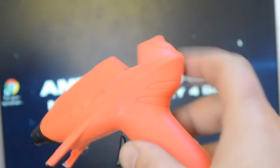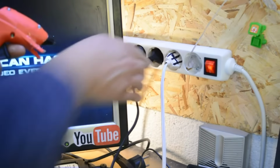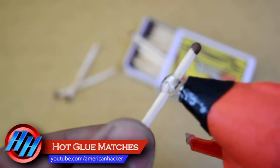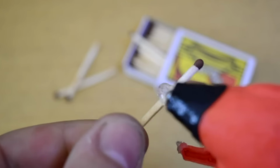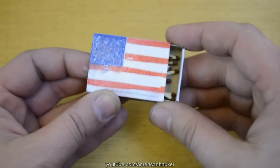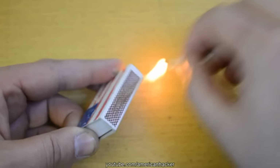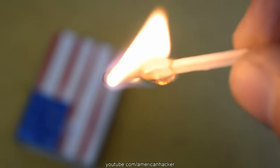When you need something to glue, you must plug in the glue gun and wait for a couple of minutes. This life hack is about hot glue matches, which are made by adding one drop of glue on a wooden matchstick and leaving it to dry a minute or so. After making a few of them and lighting one to see the effect, instantly for 5 seconds you get hot glue for gluing all kinds of stuff.